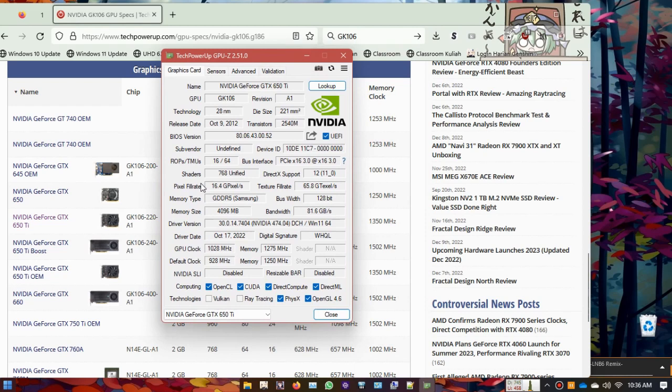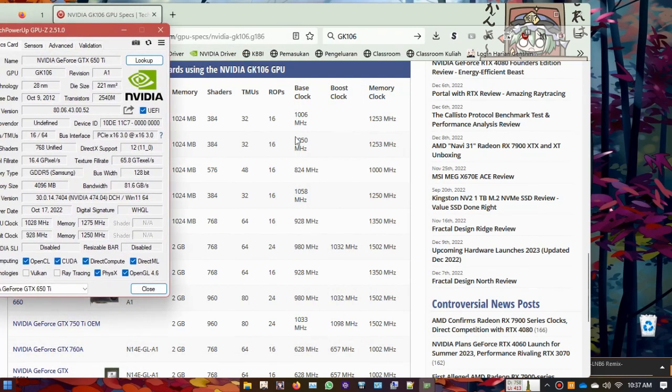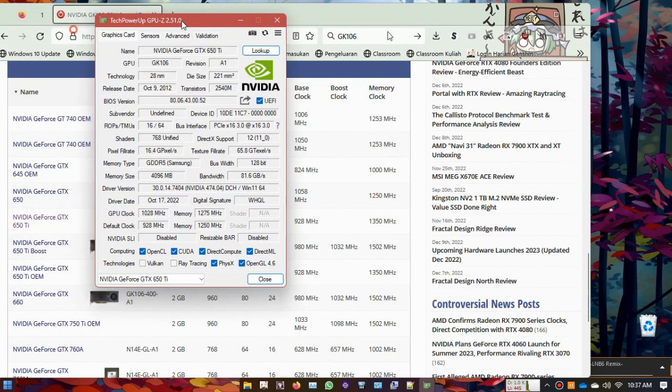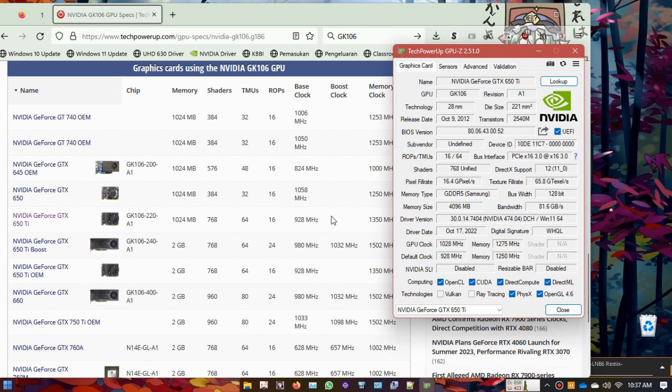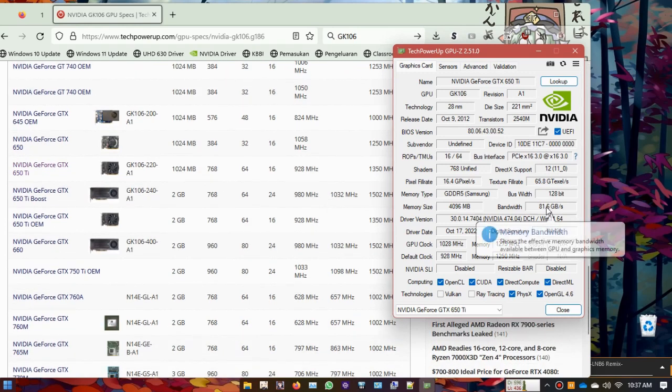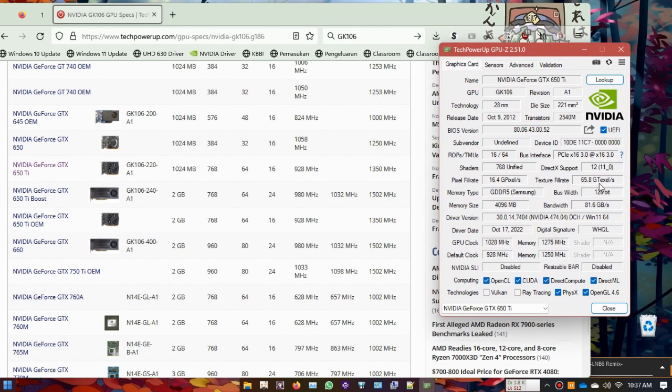It's like we have 16 ROPs and 64 TMUs, and then it has 8 gigabytes of bandwidth, and the pixel fill rate and texture fill rate are pretty much the same. And yeah, I identify it as 650 Ti or 650 OEM.